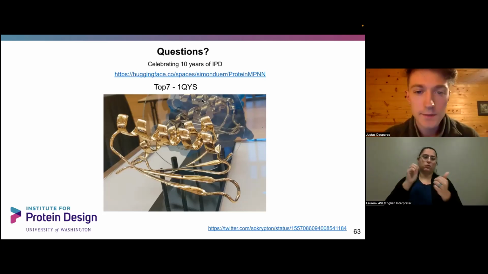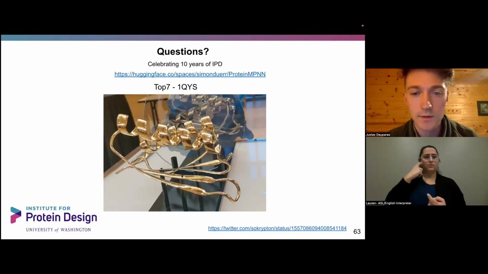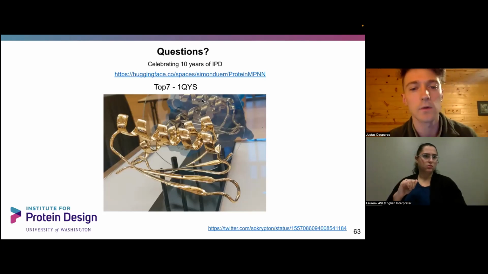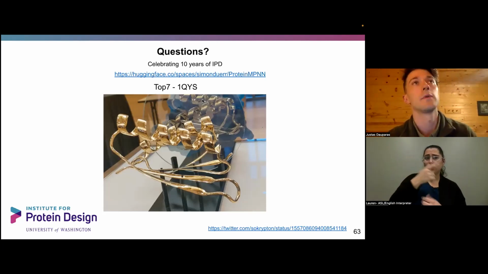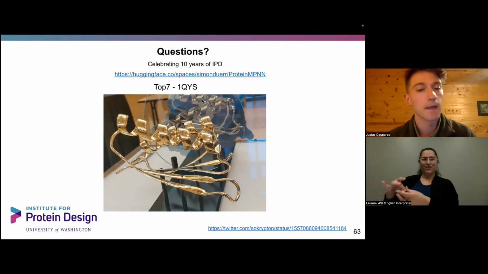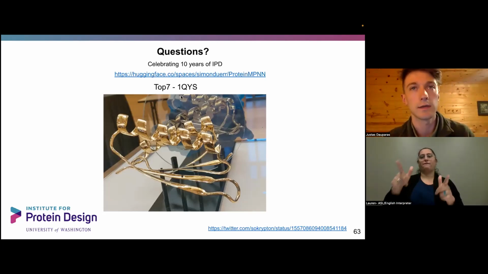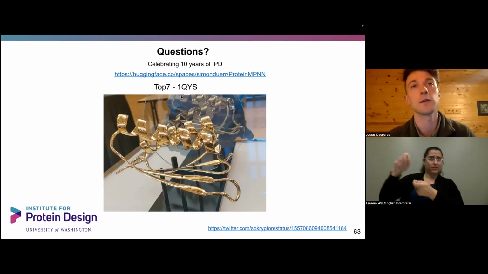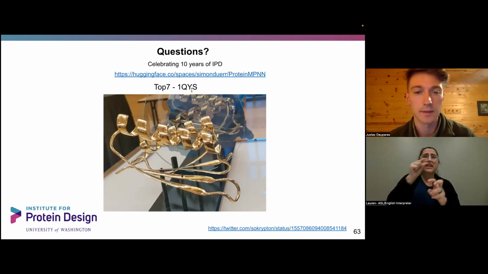Another question from Simon is, for the ProteinMPNN plus FastRelax protocol, do you think there is a biological reason why AlphaFold likes these structures better? Is there a difference between the different model noise levels and the AlphaFold pLDDT of the ProteinMPNN plus FastRelax protocol? I'm not sure about the pLDDTs, which reflect certainty about the structure. What I was saying is that the aligned errors between the chains for the binder were better predicted. I imagine the pLDDTs are maybe also better. I don't know exactly what the small changes are that FastRelax is doing to the structure that help MPNN design a better structure and AlphaFold more confidently predict. Maybe it's idealizing some small bits, but yeah, I don't know.